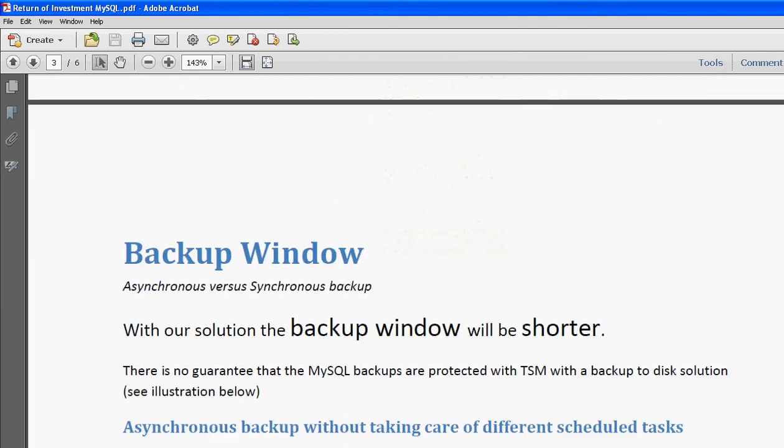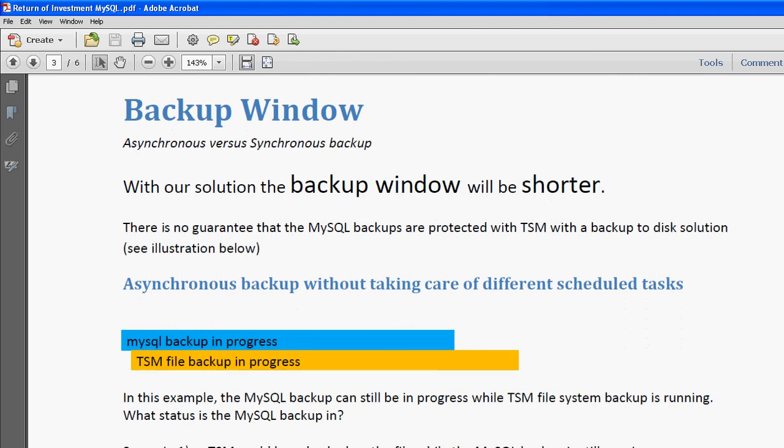Okay, let's jump into the backup window. Let's say that you are still doing a backup to C:. What if the backup of the database is running at 2200 hours?